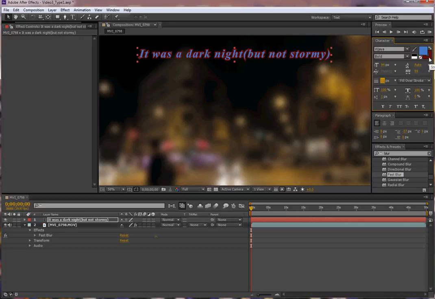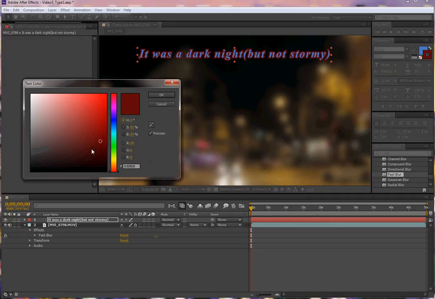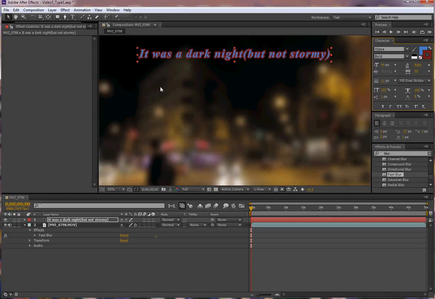If I want to change that, I can click on it and shift it. See how it's adjusting? And when I get the color I want, I just say OK. Eyedropper and pick a color off the screen if I want to do that, and then just swap it back for my color here.